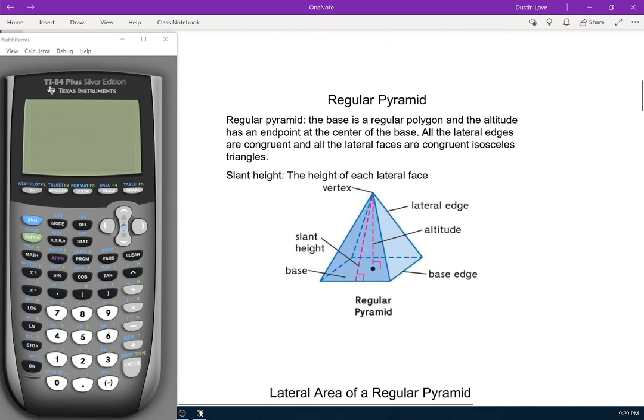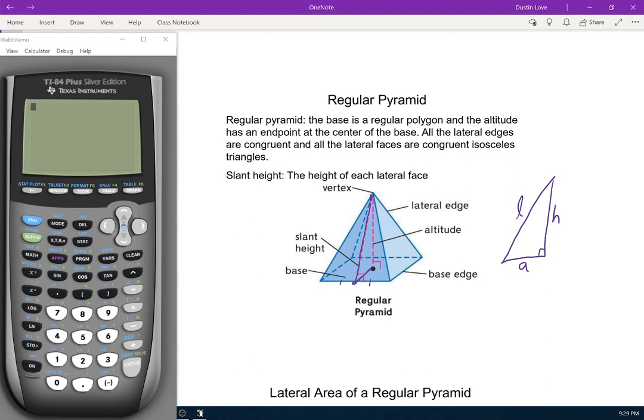Okay, let's talk about our regular pyramid. Exact same idea. One more thing I do want to point out, and that is this slant height right here. Whenever you have a regular pyramid where the base is a regular polygon, the slant height goes from the midpoint of a side up to the vertex. And what that means is that right here, you've got a right triangle going on where you have the height, the apothem, and then the slant height, which I'm sorry, we actually use a cursive L for. So those three can be used.